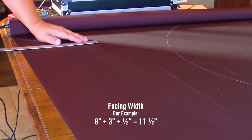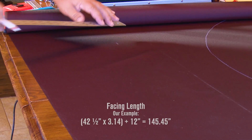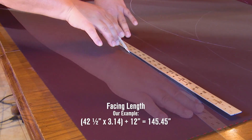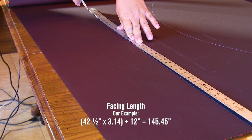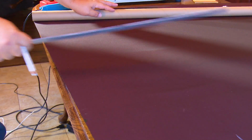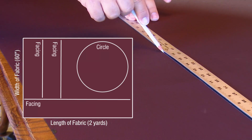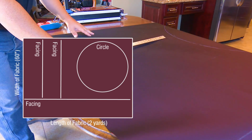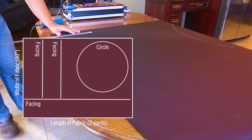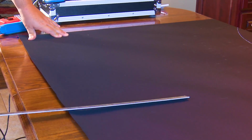We are using a 60-inch wide fabric called Top.min, and we ordered 2 yards for this fire pit cover. Since we need a facing strip length of about 145 inches, we will have to join several strips of facing together to equal that length. For us, this illustration shows how we will nest the facing strips on our fabric blank. Why did we pick Top.min fabric? We'll discuss that later on.